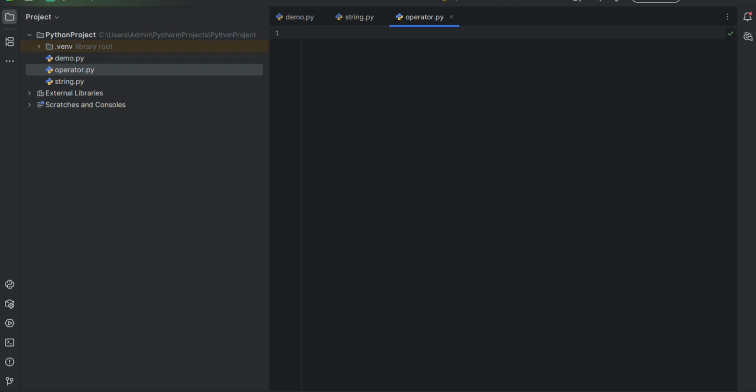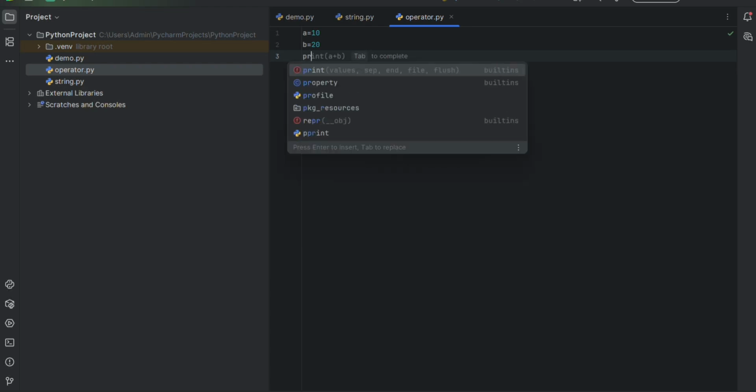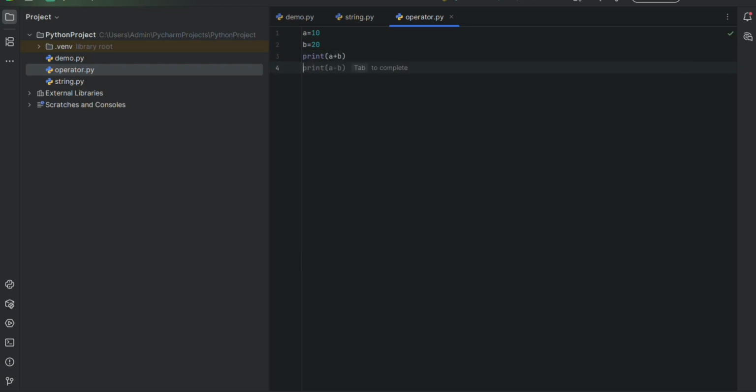Here I'm going to type an arithmetic operator program: a equal to 10, b equal to 20, print a plus b, a minus b, a into b, a division b, floor division, modulus, and exponent.